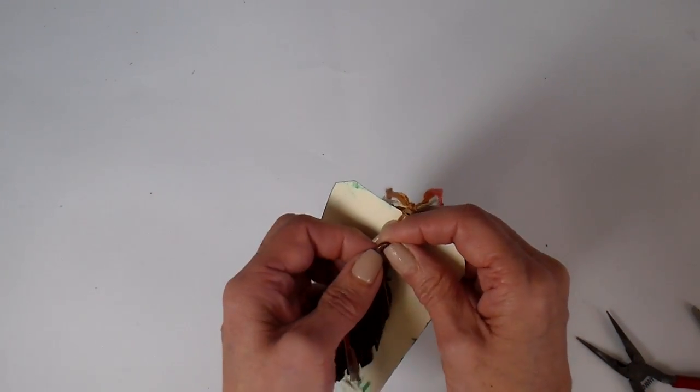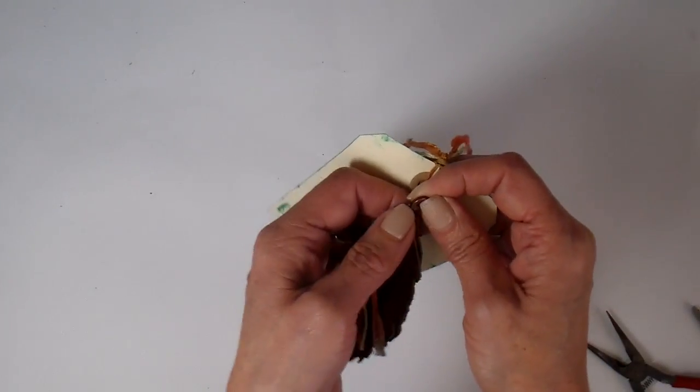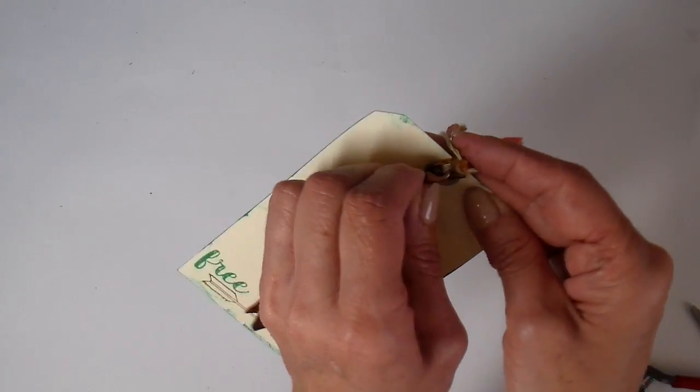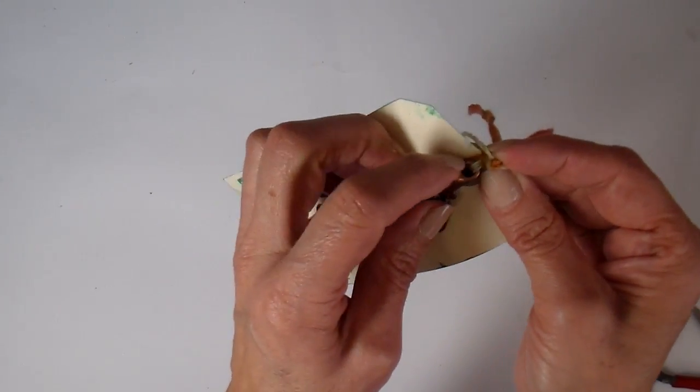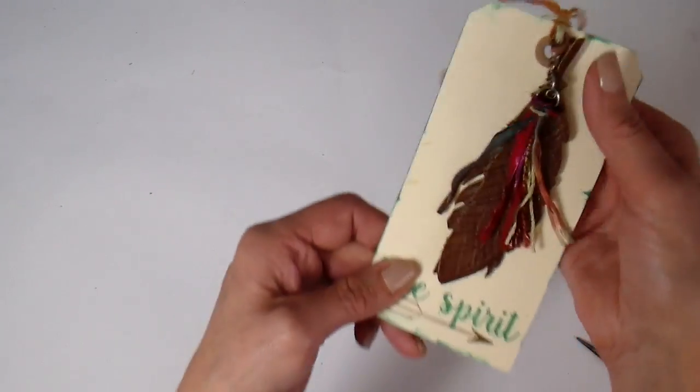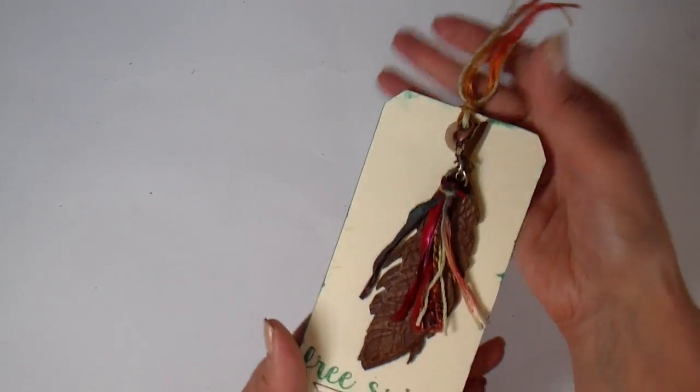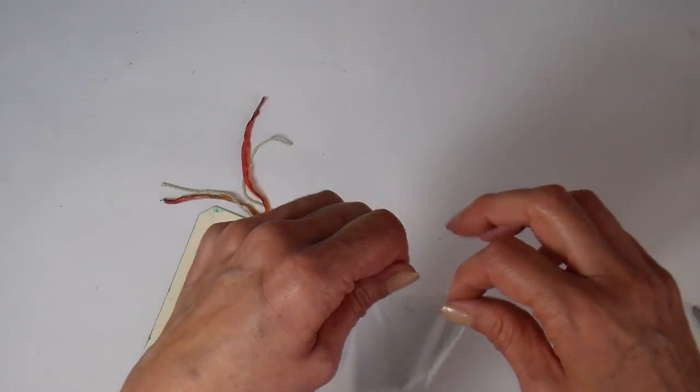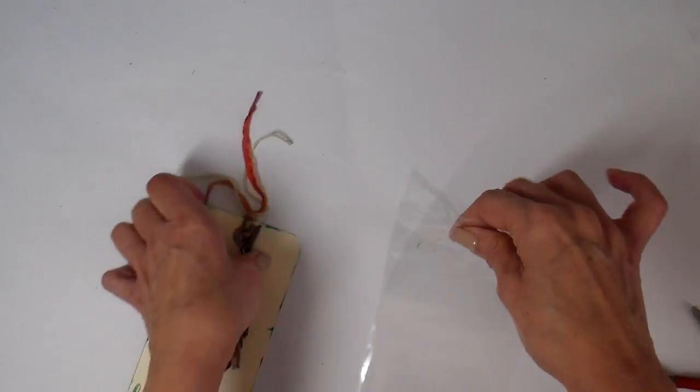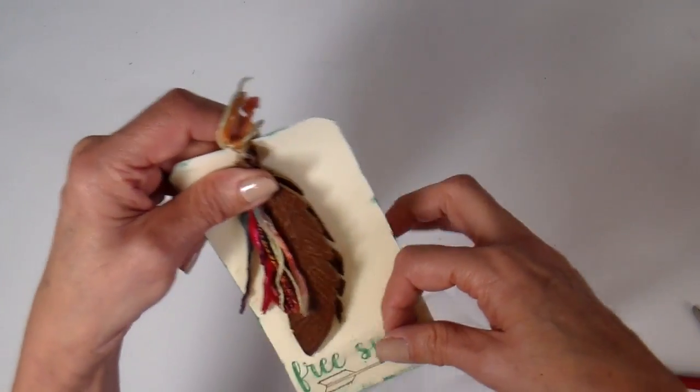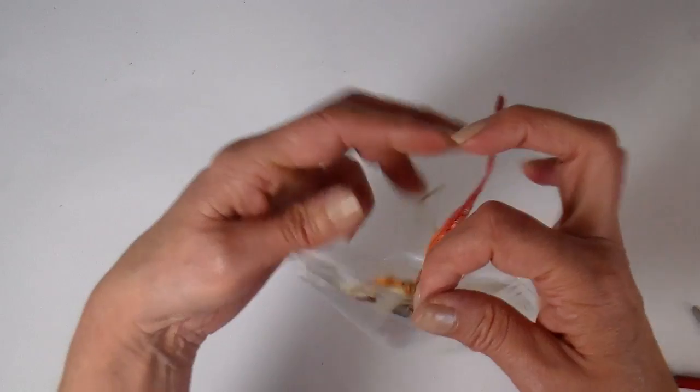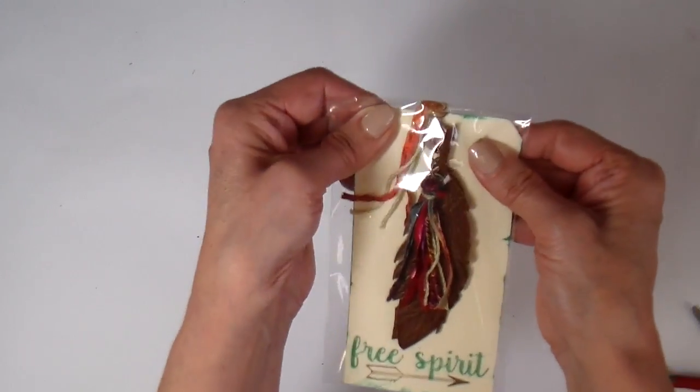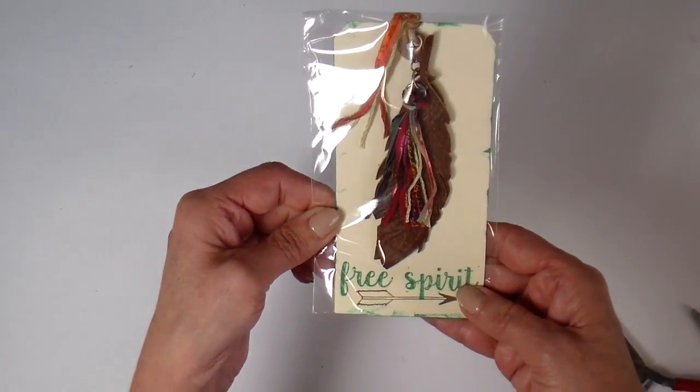And then not only do you get the little tassel, but you also get a cute little tag that you can use for whatever you want. But I can actually clip this little lobster clip right onto the fiber, so it kind of keeps it in place. And then the cellophane little bags that I also got at Paper Mart. And this just slips right on in. And it keeps it all together and looking nice and neat. And this will be easy to stick in a basket for a table.